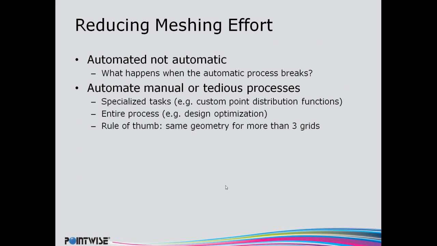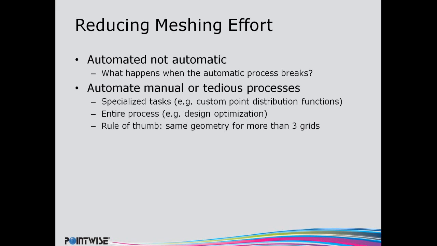So really what scripting is about is trying to reduce the meshing effort. Just a clarification here: in the title of the webinar, we talked about automating that meshing process. Here at Pointwise, we're pretty careful to distinguish between automating something versus making it automatic. The reason we choose not to use the word automatic is because what happens when an automatic process breaks? The user has very little or no control in that process, and so if it doesn't work or gives less than optimal results, there's often little recourse, and you usually just go back and restart the process, which can be time consuming if this has to happen many times.